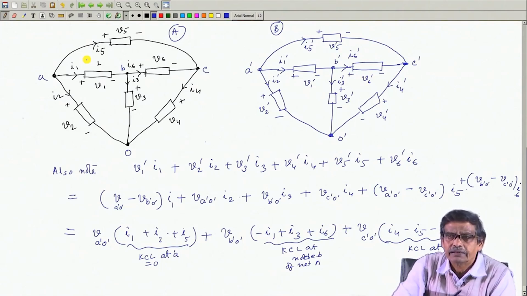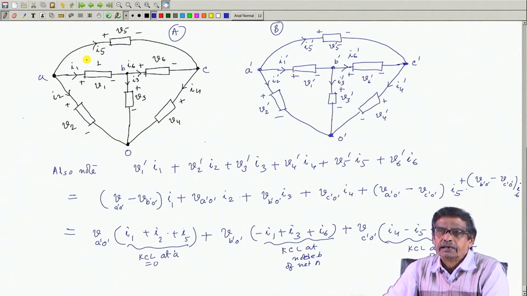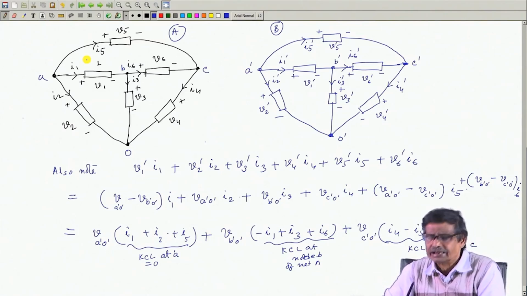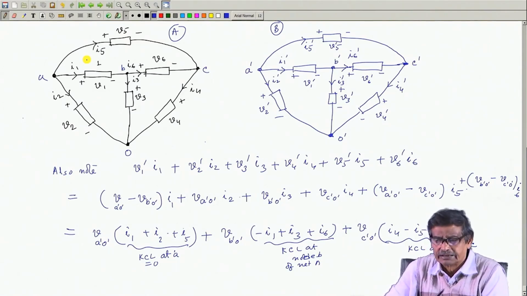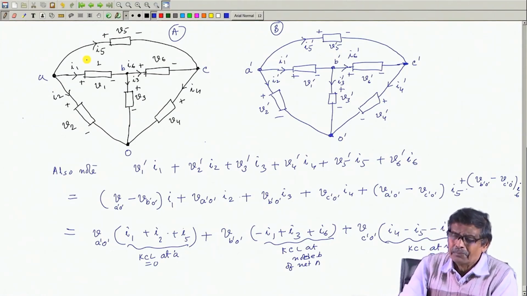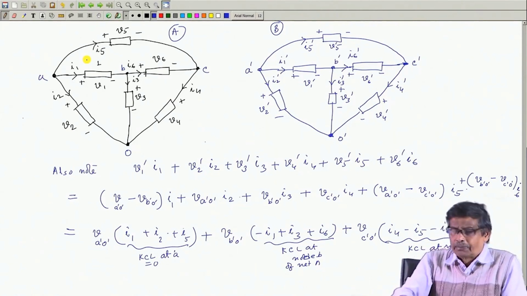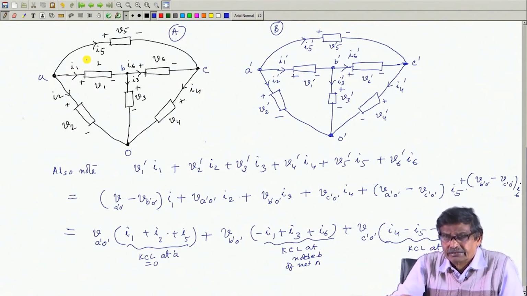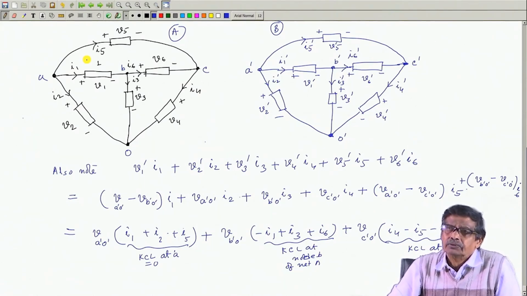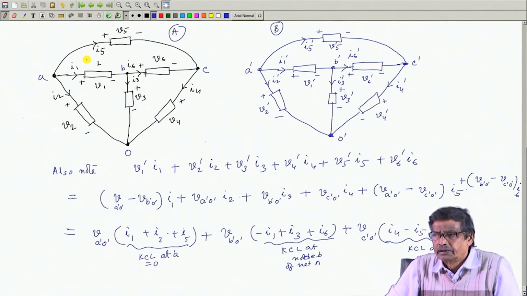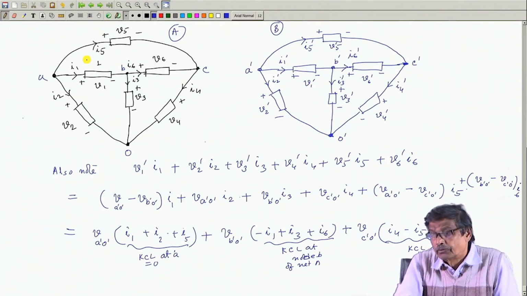In fact, we have pointed this out many a times. KVL and KCL will be satisfied at all times in a circuit, be it linear circuit, nonlinear circuit, whatever it is, KCL has to be satisfied, KVL has to be satisfied. There are many applications in communication and signal processing of this particular theorem, but we will apply this theorem in our next class to establish another interesting circuit theorem called reciprocity theorem. Thank you. I stop here today, but go through this carefully.